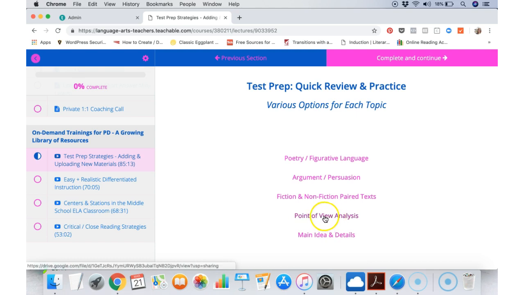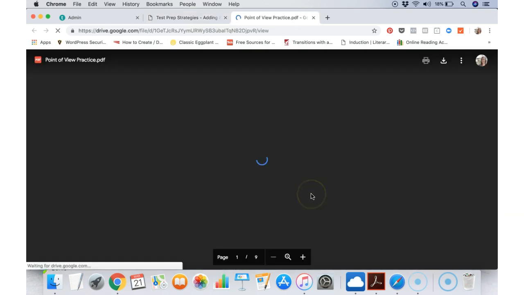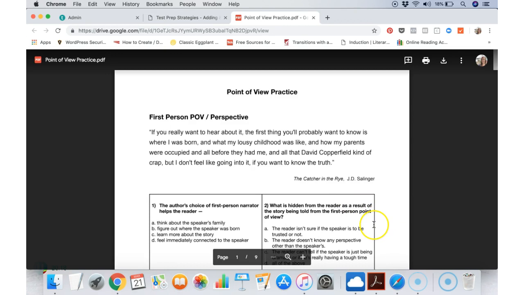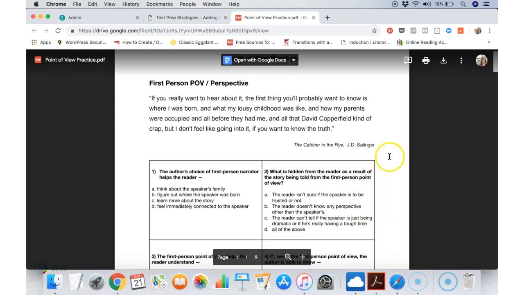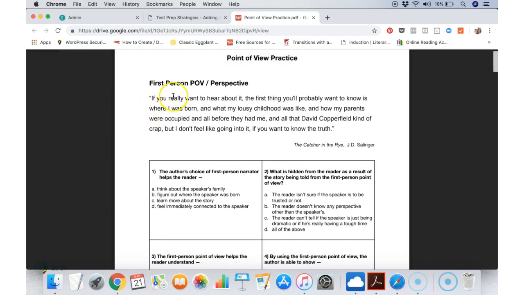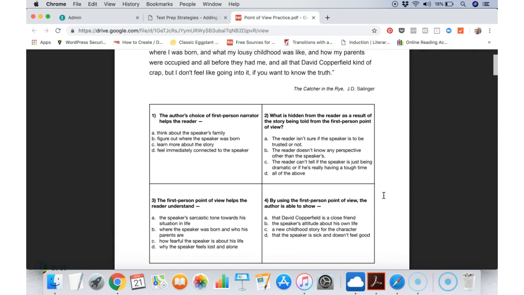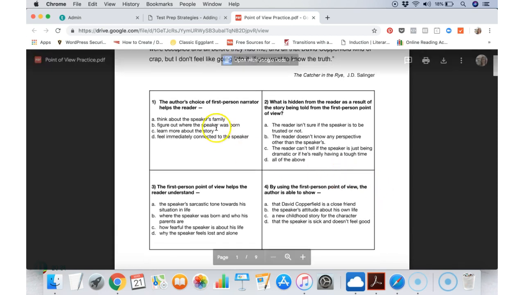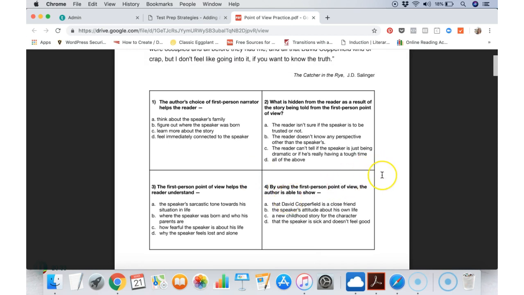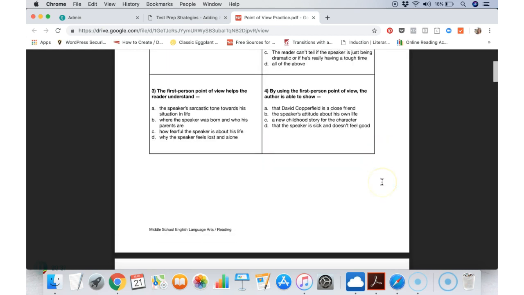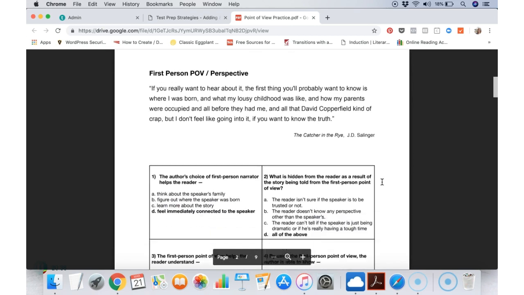So if you're looking for point of view analysis, like I really just want to dive into point of view, these are a collection of mini passages, M-I-N-I, mini, selections from classic literature, and then there's a set of 4 questions, and it may seem redundant, but it just provides a lot of practice if point of view is something that your students are struggling with.